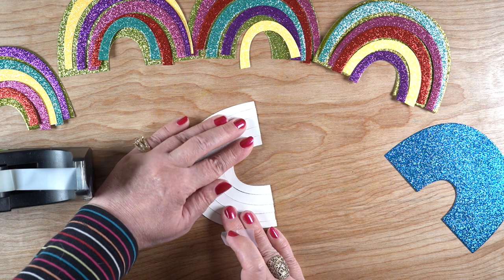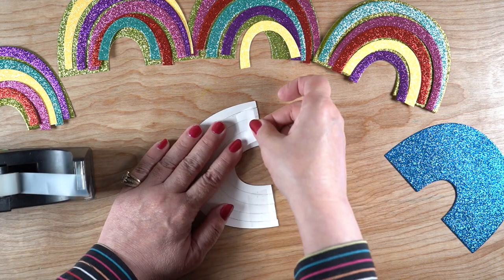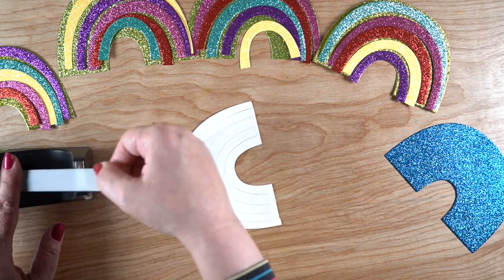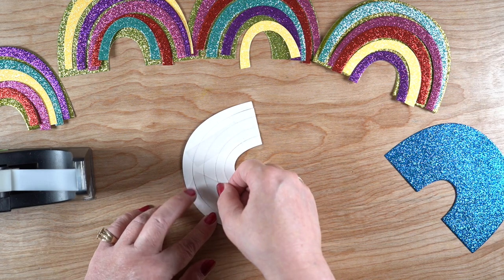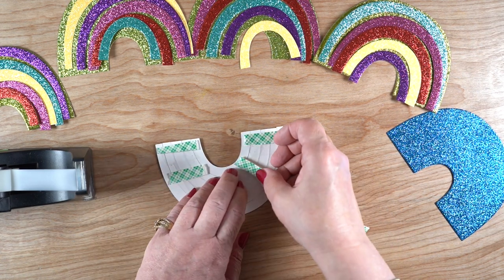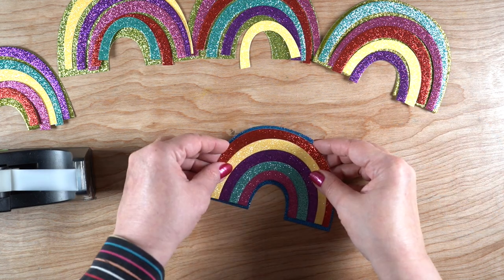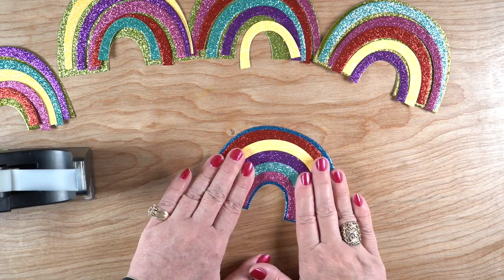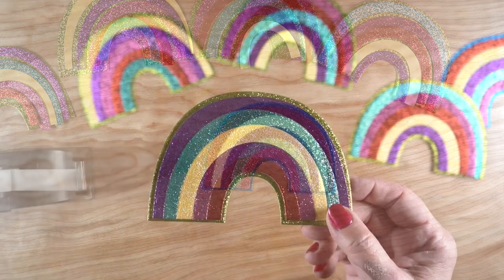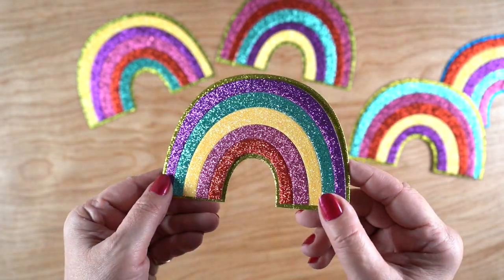To put them together, I turned them upside down and nested them really tightly — they fit really well together. I put some scotch tape on the back just to hold them in place, and a little bit more across to keep things stable while I worked. To adhere them onto the glitter paper, I tried another glue but that didn't work because the glitter paper is so textural and almost plasticky. The dimensional adhesive worked really well, and it feels nice and beefy. You can see how gorgeous they all look nested together with one popped up on a layer.